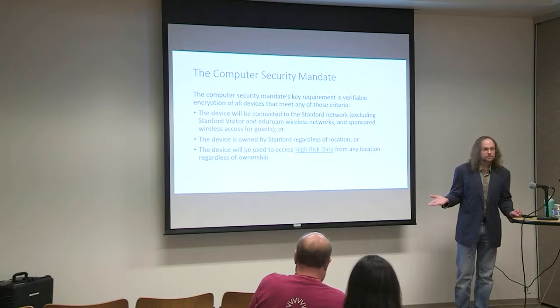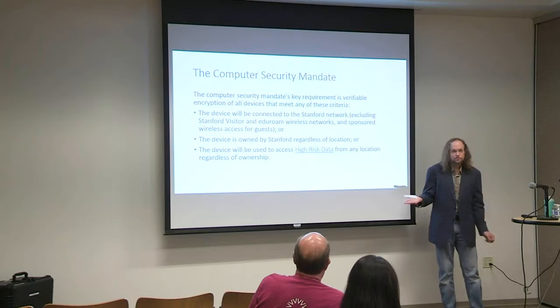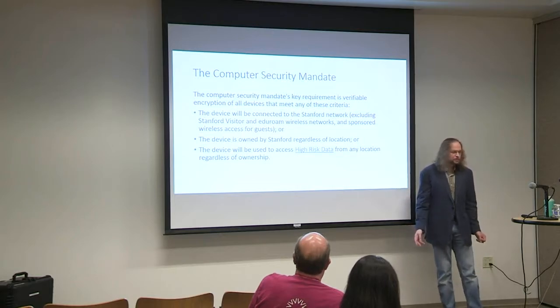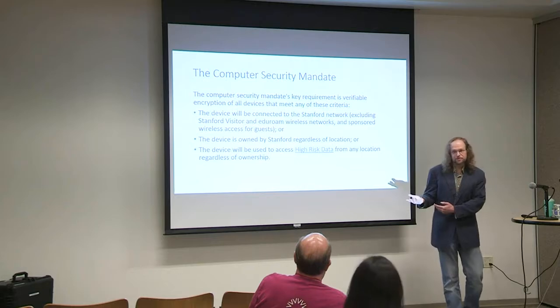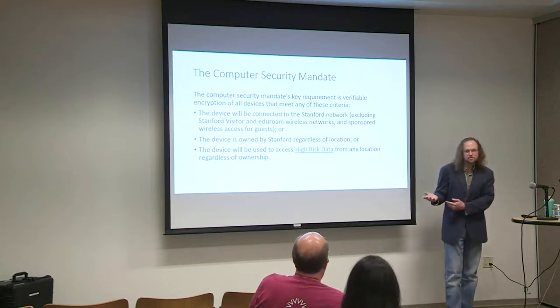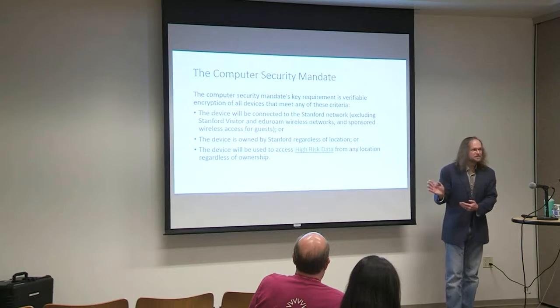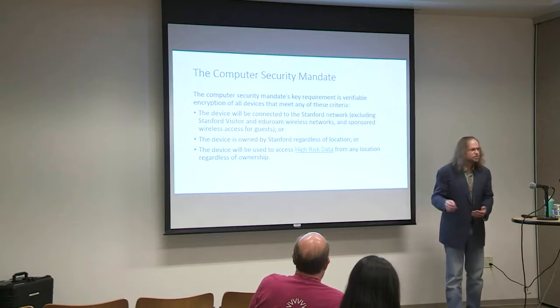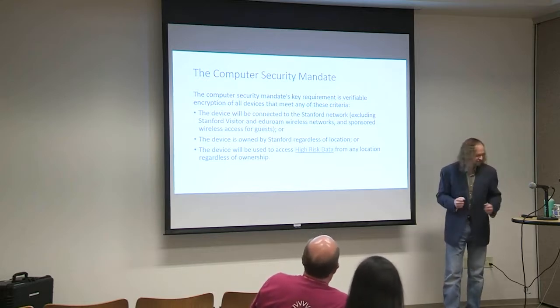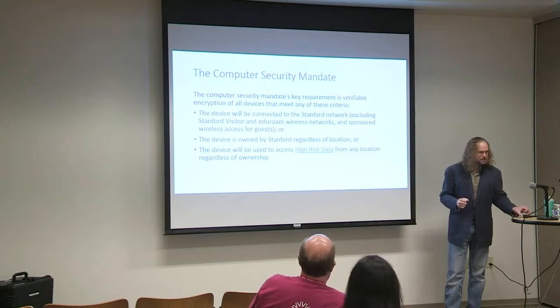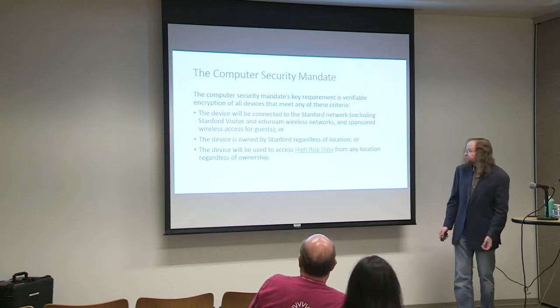For technological reasons, not only due to the limitations of the tools and the resources we have available to apply to the problem, we can only really verify encryption for macOS, Windows, iOS, and Android. So when you look at MyDevices, for the most part, those are the sorts of computers that you're going to see. You might have some other things in your inventory. And again, if you've never looked at the MyDevices web app, don't worry about it. We'll take a quick look at that later. Mostly it's a way for you to see an inventory of the devices that belong to you and their compliance status.